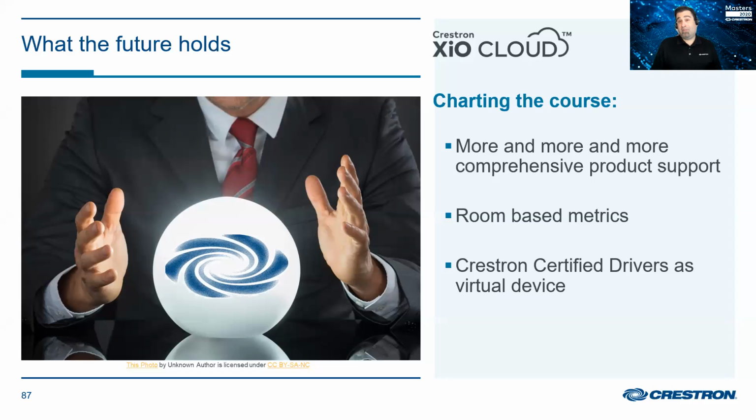Room-based metrics is a big change coming in the next couple months. Right now, everything that Tim showed you is kind of at a device level. Here's what this AM200 is doing right now. Here's what all the AM200s are doing. Here's the historical data for all of the AM200s type of thing. But we're going to be able to correlate this device is in a room and this device is in a room and kind of give you a room snapshot. So that's going to be a big improvement coming this summer. More information on that in the not too distant future.